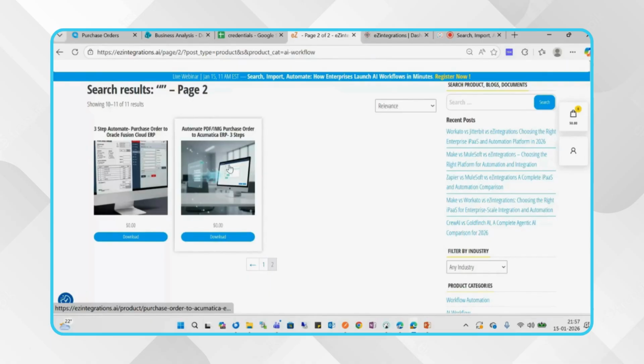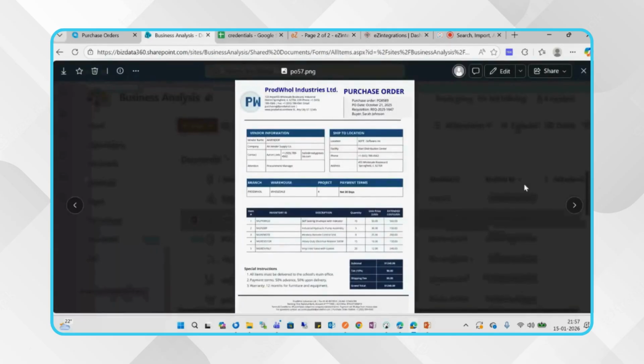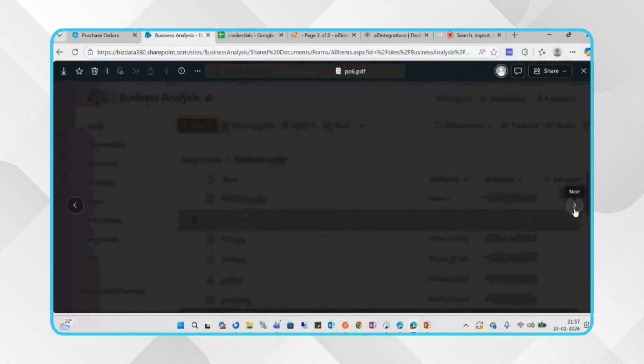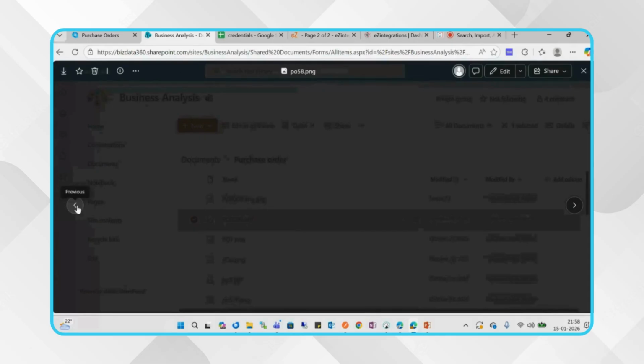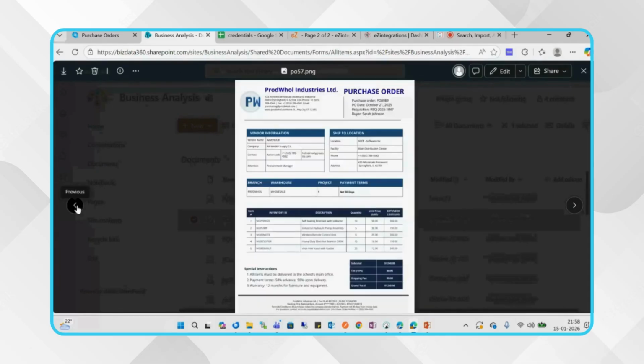So we have this purchase order, and in any organization, that purchase order can come in different formats, right? The formats can vary for every purchase order coming from different vendors, and it might come in different file types. Some purchase orders might come in images, some might come in PDFs, like that. Here are a few examples that I would like to show you. I have this PNG purchase order, I have the PDF purchase order.